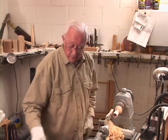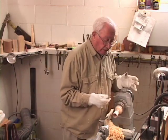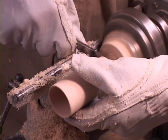Now we should be able to cut it off. To cut it off, I like to use a skew, a small skew. It's actually a wood carver's skew. And we cut it off the lathe like this.